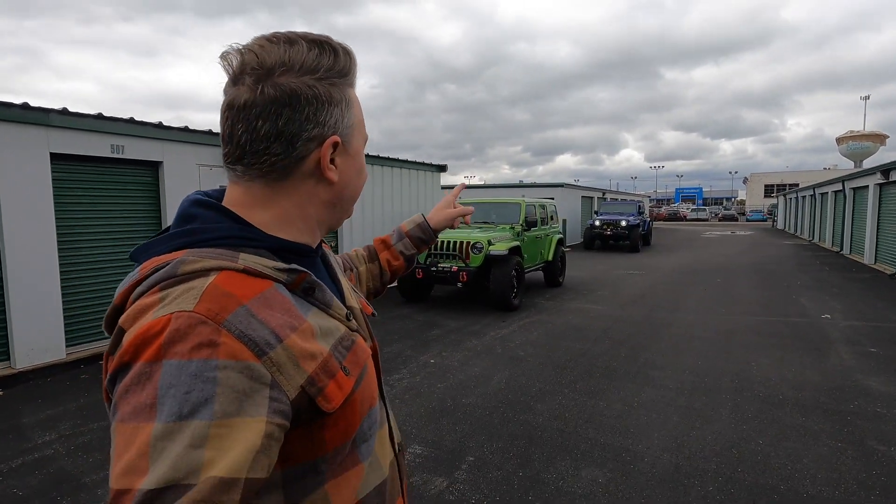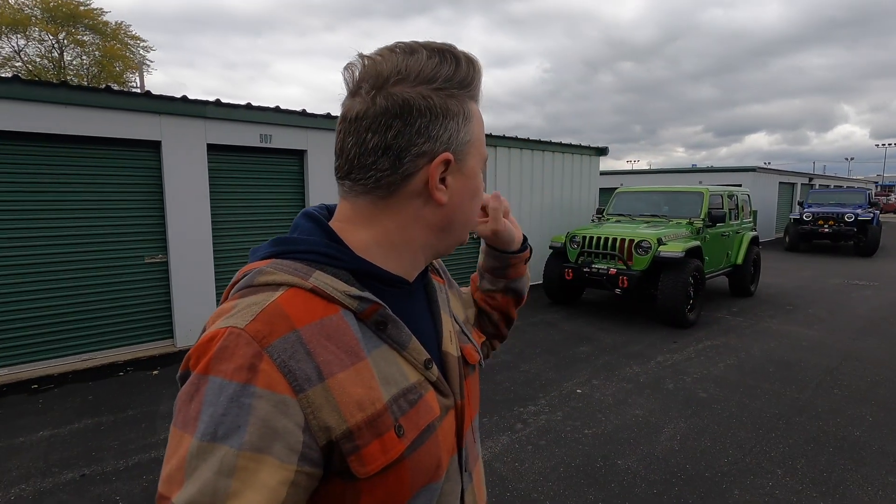I'm impressed. Can't wait to get these things out on the trail and compare them side by side. Kim is hopping in the blue JL, which is a two-and-a-half inch lift with 37-inch tires. We're going to flex that out next to the Bronco just to see how it does for comparison's sake, because we're here and it looks cool.